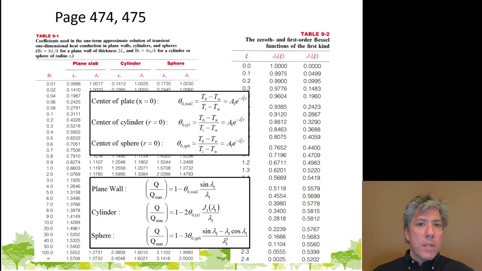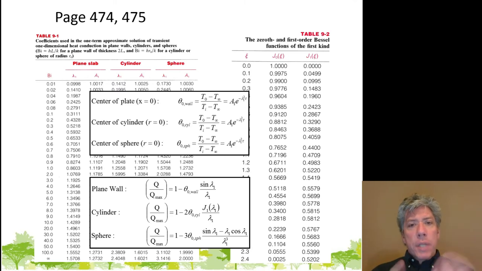At the beginning of the process, when we've just stuck our steel ball in the oven, well, no heat transfer has been accomplished. Q equals 0, and this ratio is exactly 0. But if we leave the ball in for an infinite or very long amount of time, then essentially Q over Q max will become 1. In other words, the amount of heat transferred into the ball will be equal to the maximum it can hold. Its temperature will be at the surrounding fluid temperature.